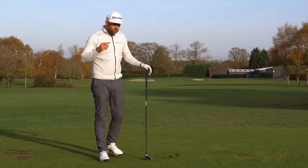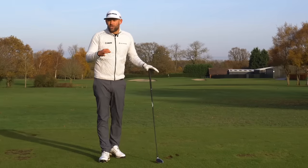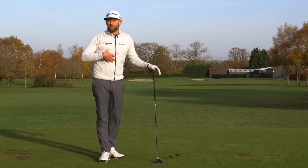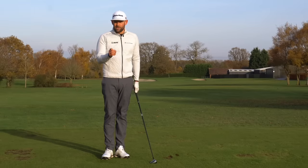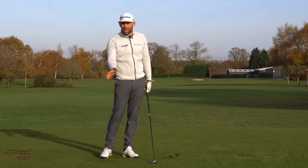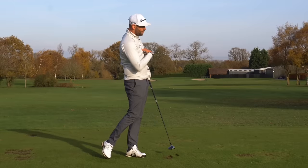So the golf swing with a three wood or a five wood doesn't really change. There's nothing we do different in the backswing. We don't suddenly have a different takeaway or a different downswing sequence. But it's really important that we understand how the setup is important. So understand that we have the right concept of what we're trying to do, which is actually hit slightly down, and really commit to that follow through position and transfer that weight through.